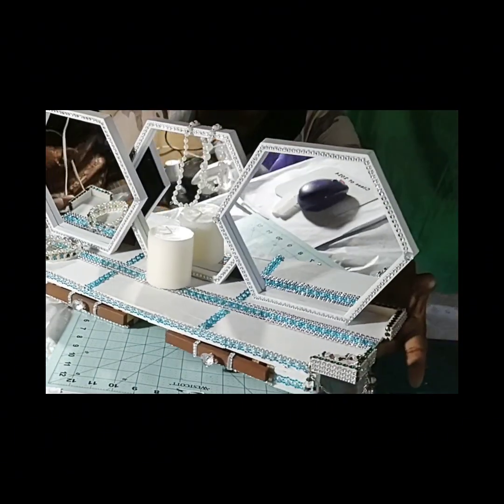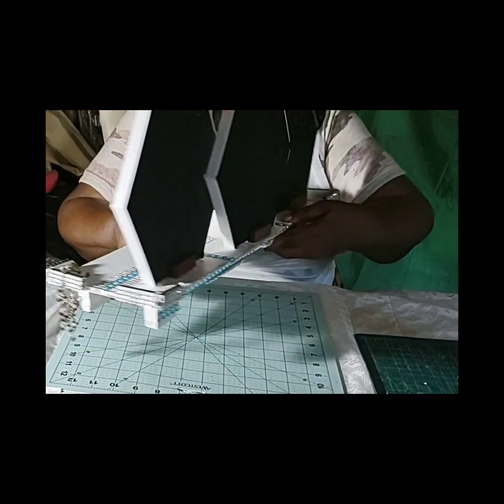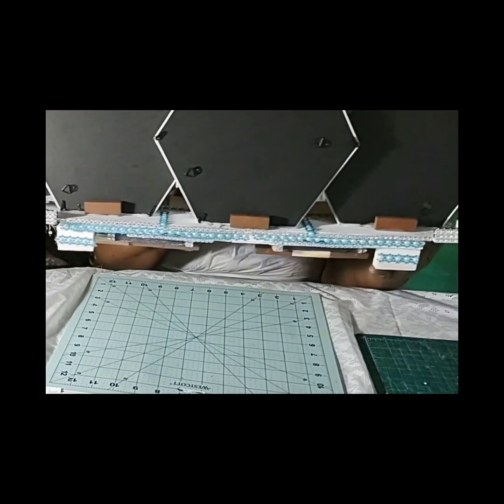And here we go. I'm going to turn it around so you can see the back, because I was showing you the back outside and I noticed you didn't see it because you didn't see everything.